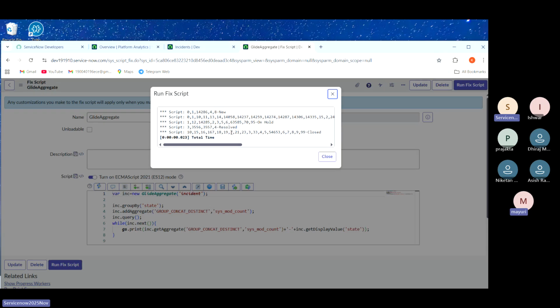Distinct removes the duplicates. Yes, exactly. Group concat distinct will remove the duplicates and only display the unique values. It is similar to SQL, right, where the duplicates will be removed? I'm not much into SQL.